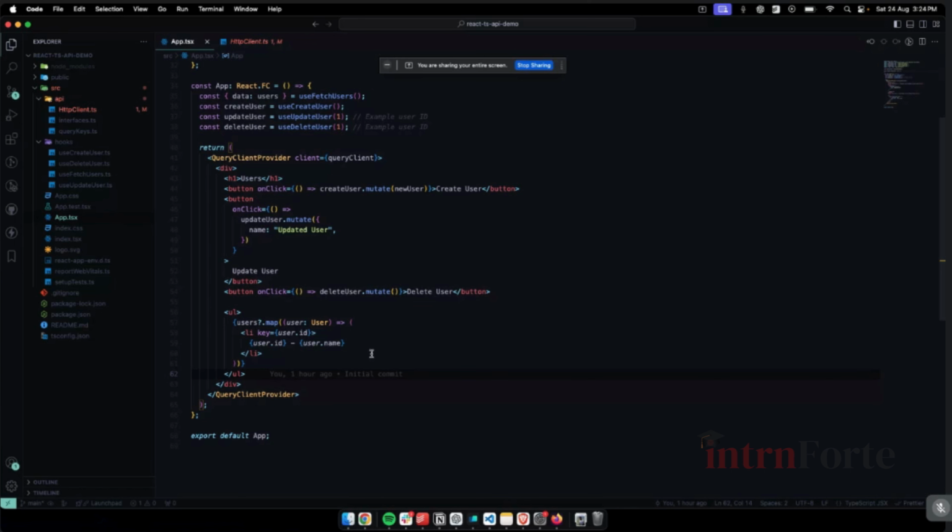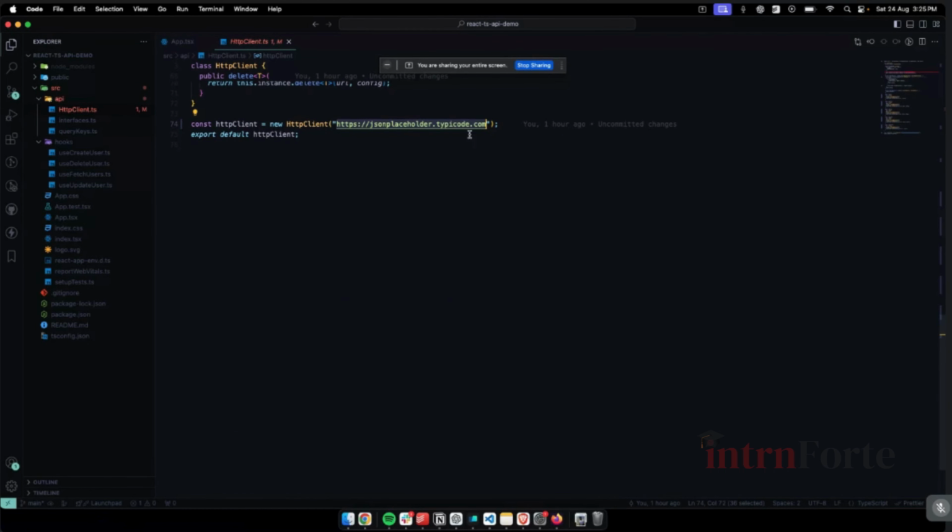So as I said earlier, we need an HTTP client to make a request, right? Once we install an HTTP client, we need the base URL, right? So we need the domain name that we are going to send the request to. That domain name is jsonplaceholder.typicode.com. This is a service that provides us dummy APIs, right? We can use this to practice ourselves when we are learning. We can take a note of it too.